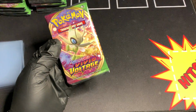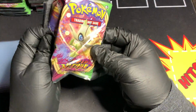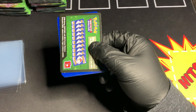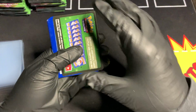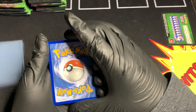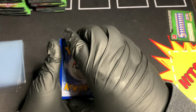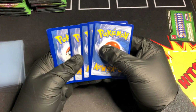All right, first pack here with the Amazing Art Celebi. Those who have been opening cards for a while know that the card on the back here kind of indicates what's going to be inside of it. It's not super indicative, however you want to pronounce that word, because I'm sure I'm doing it wrong. As the Amazing Art cards fall into the reverse holo slot, but the green card means the rare will not be a holo. They do that to prevent you from weighing cards. I'll make a video about that later, but let's do the card trick.